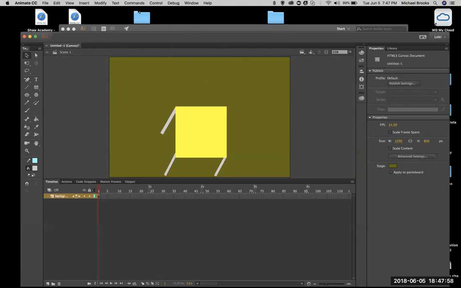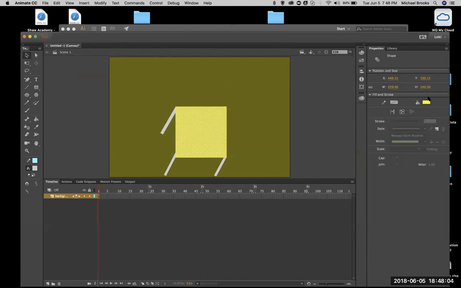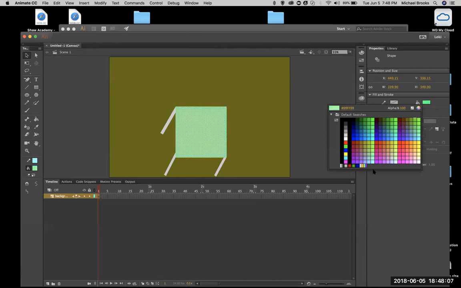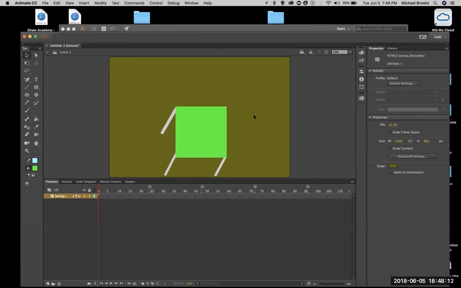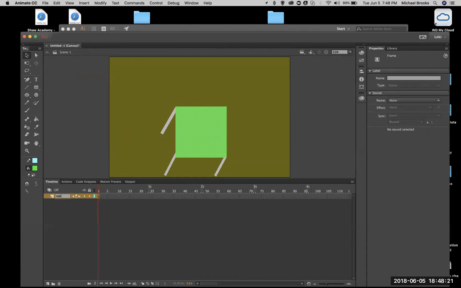I don't like this color, though, for a table. So what we're going to do, let's make the table a little bit darker. There we go. What do you think? Looks like a table? Looks good to me. Okay, so this is now the table. All right, so we're going to be making a peanut butter and jelly sandwich. What is step one of a peanut butter and jelly sandwich? Bread.